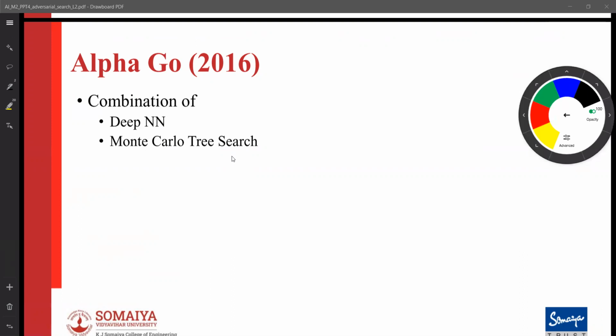So instead of going through the full subtree, it will sample some part of the subtree, and it will do it intelligently, again and again, and that is called Monte Carlo tree search. Monte Carlo is a sampling idea in the context of the search tree, which gives better results, where a combination of deep neural network and Monte Carlo search is used for the sampling purpose.